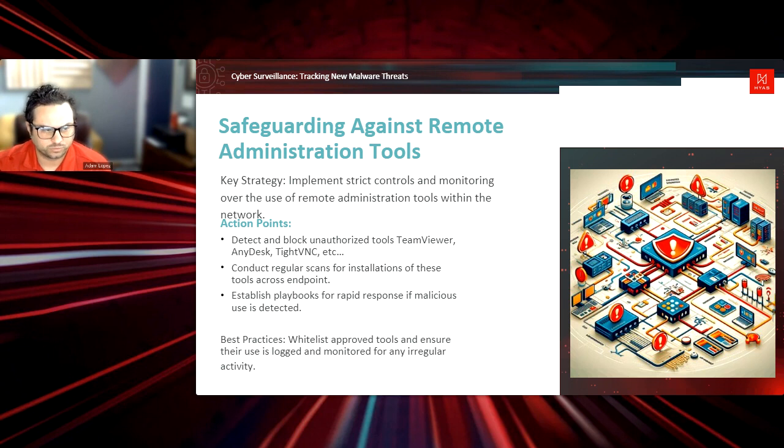And so one of the main initial key strategies is to implement controls and monitoring over the use of remote administrative tools within a network, whether that be from blocking unauthorized tools such as TeamViewer or AnyDesk, some remote access tools of that nature, or by conducting regular scans across the environment. That will definitely help in mitigating against some of those types of threats associated with different malware families.